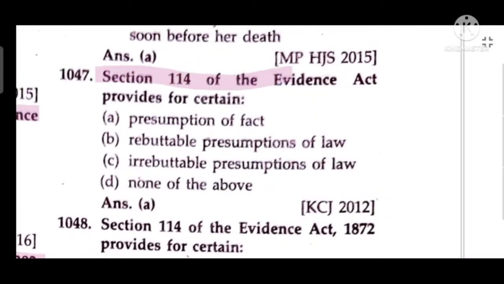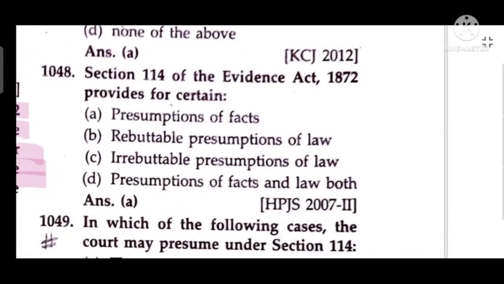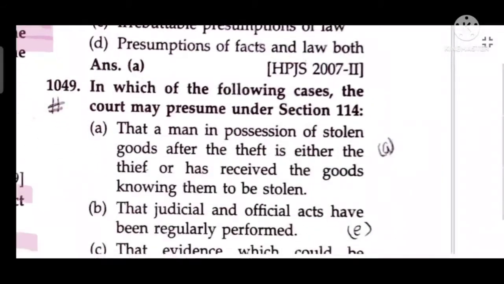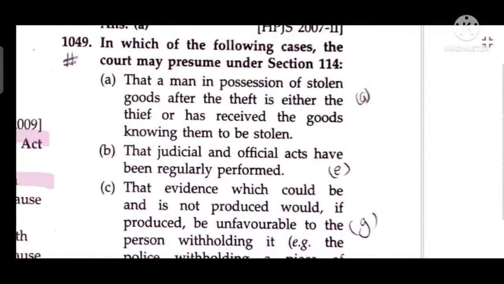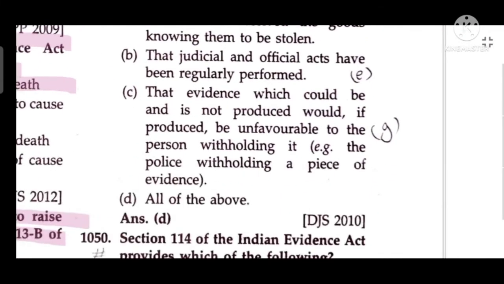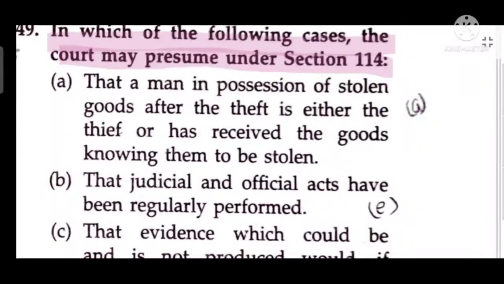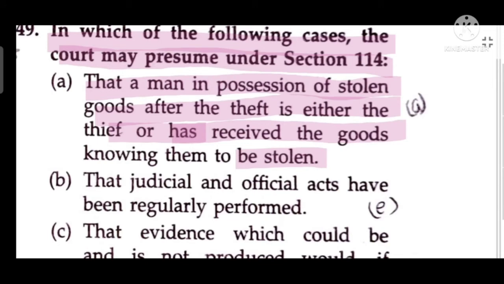Section 114 of the Indian Evidence Act provides for certain presumptions of fact. In which one of the following cases may the court presume under Section 114? That a man in possession of stolen goods soon after the theft is either the thief or has received the goods knowing them to be stolen.